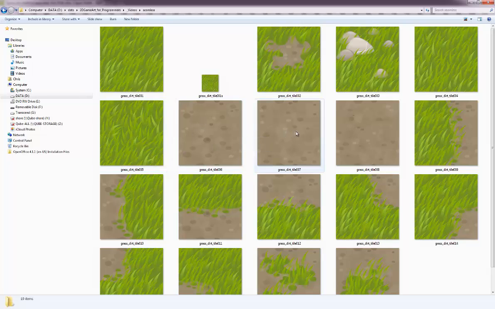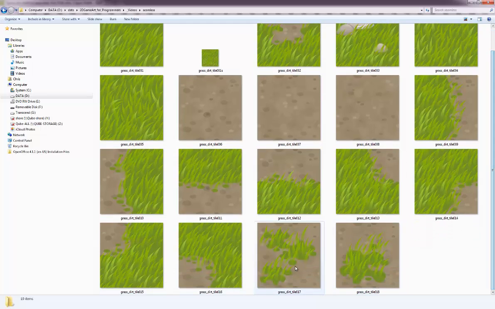There's the dirt tile, two variations of the dirt tile, the transition, which I covered in the earlier video. So there is a combination of the top and right, or in this case bottom and left. So we create corner pieces and two, scroll down a bit, two small grass on dirt tiles that will add some variation as well. So we go through the whole process and tile each tile to our 64 by 64 and continue from there.